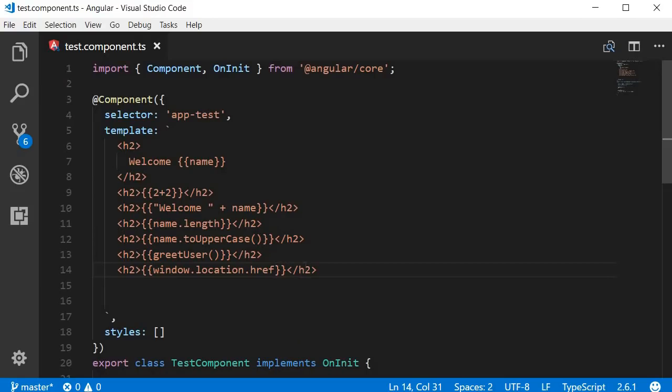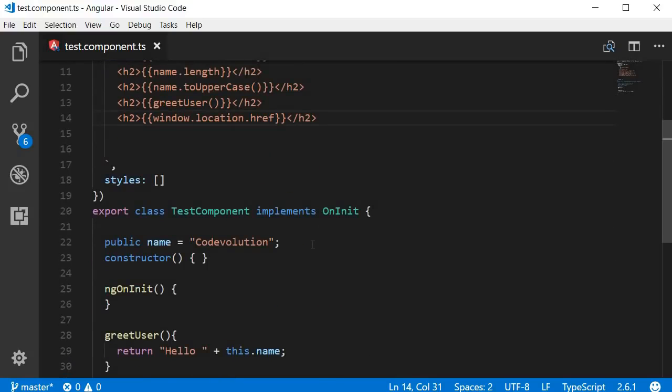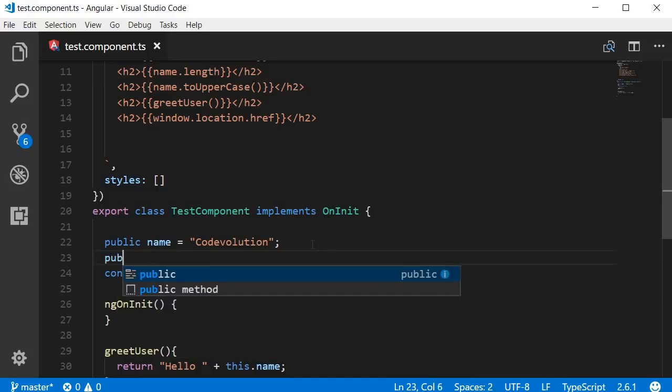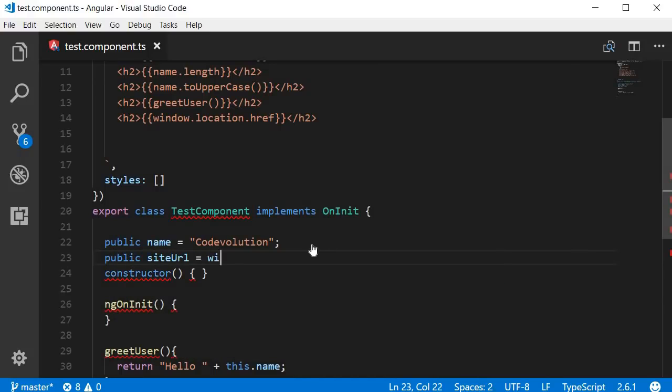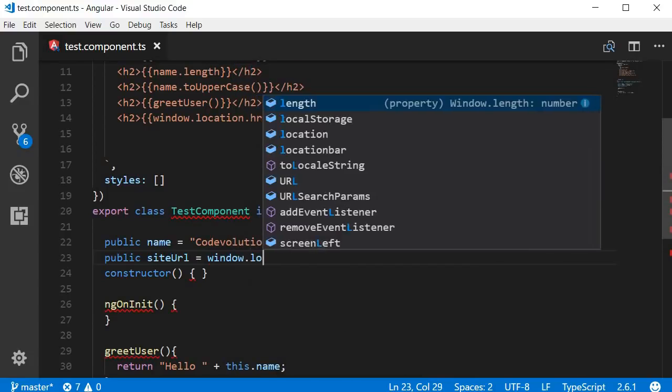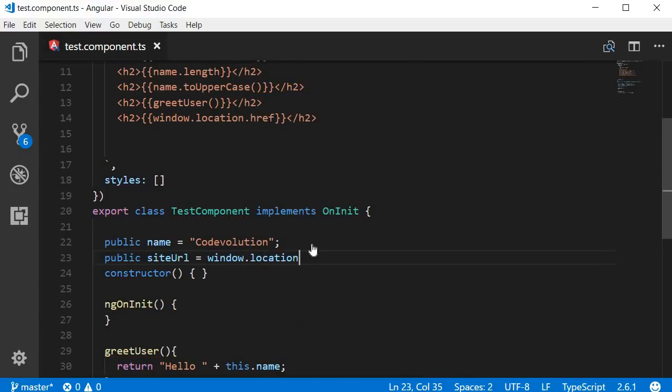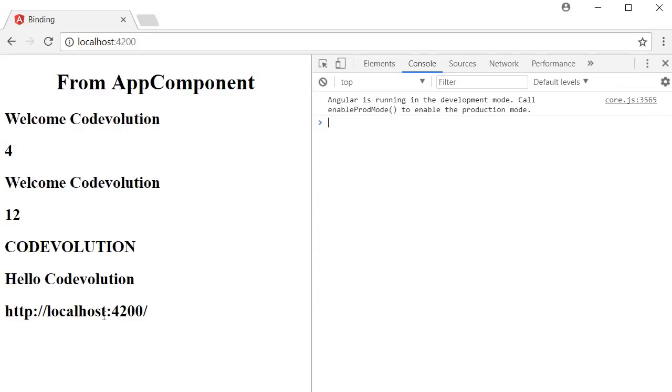Now if you do need to access them, however, you can do it in the class and then bind it to the template. So for example, I can create a new property. Let's call this public siteUrl is equal to window.location.href. And then in the template, we can bind this siteUrl. Now if we go back to the browser, you can see http://localhost:4200.